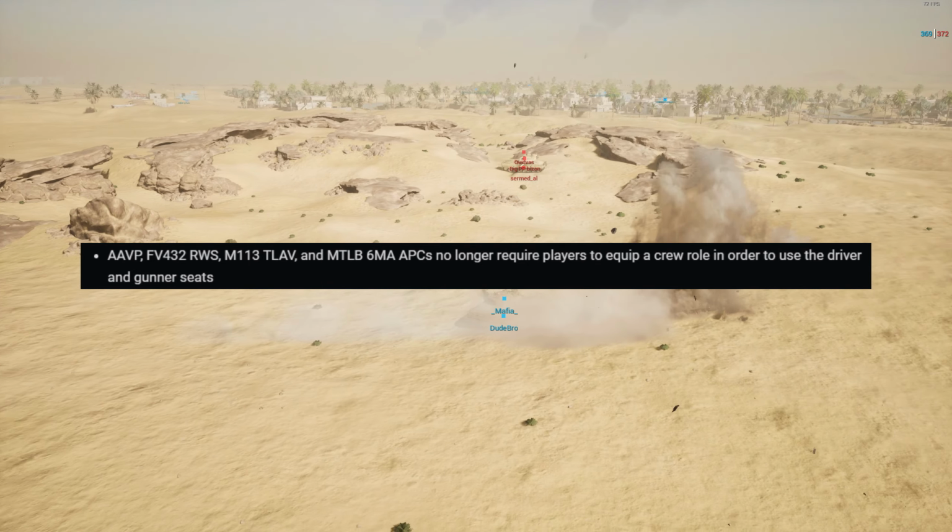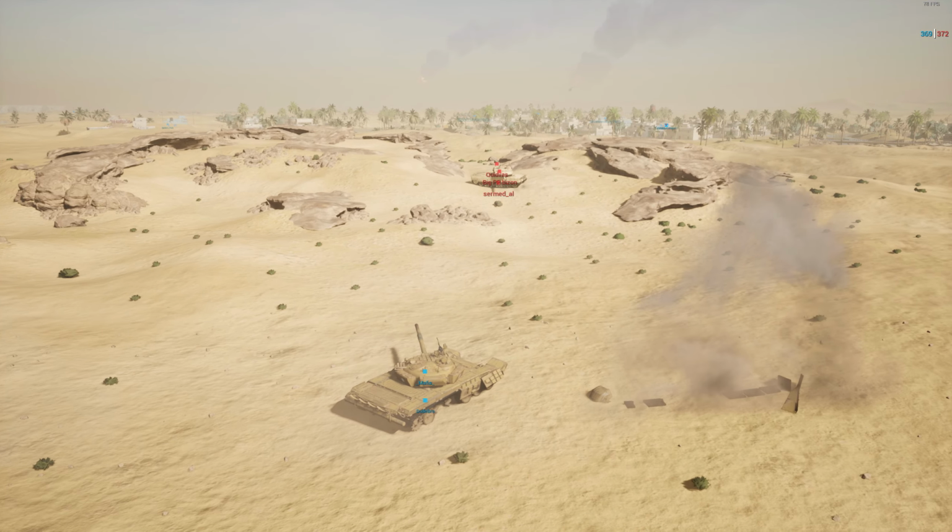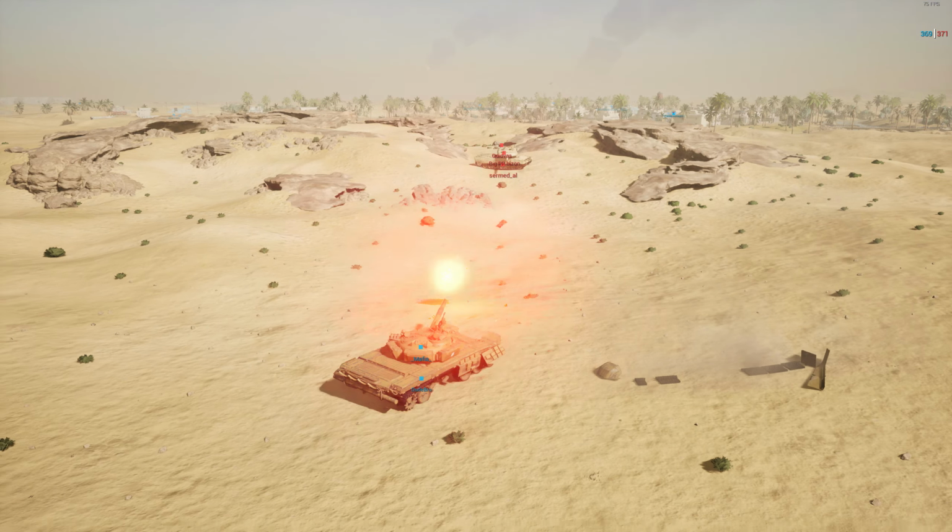Moving on, vehicles such as the AAVP, the FV432, the M113 TLAV, and the MTLB no longer require a crewman kit to drive or to gun. This is looking like a change to hopefully get a few more mechanised infantry squads.